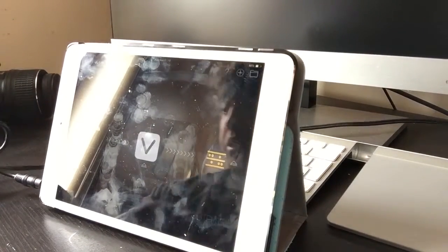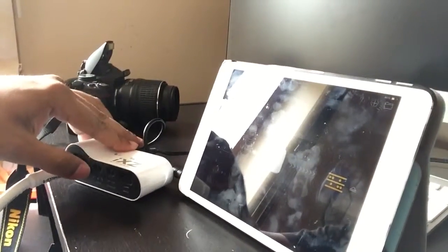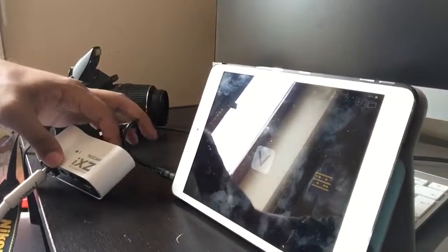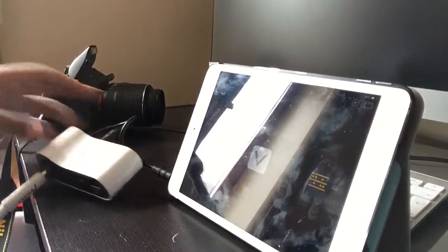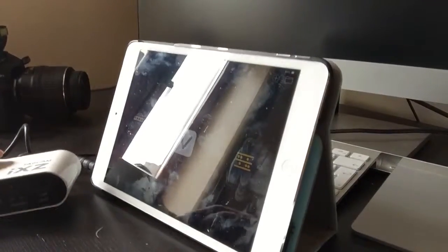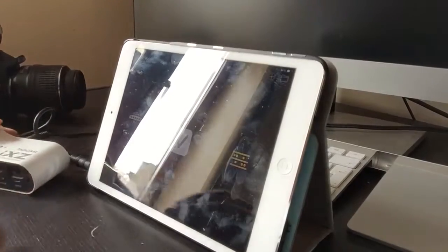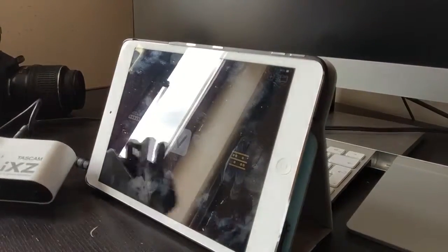Now, I'll move this across. You see the setup, and this Tascam iXZ is connected to my audio input on the iPad, and it's got a guitar cable, a guitar connection, and it should work. There we go, we've got the guitar and the lights on, the guitar is on. So we've got a bass guitar. We have a bass guitar connected to it. Just put it here.